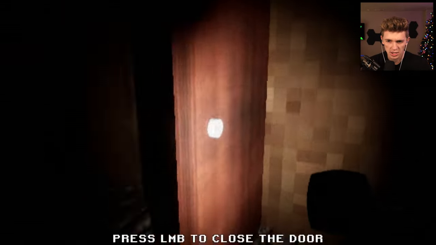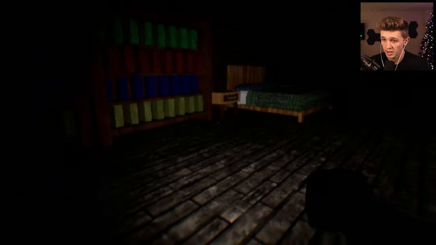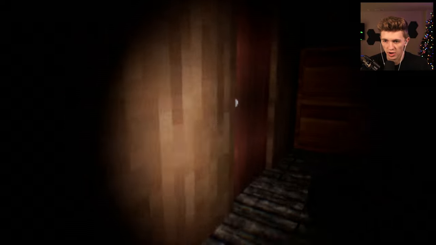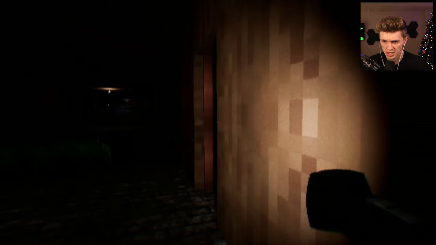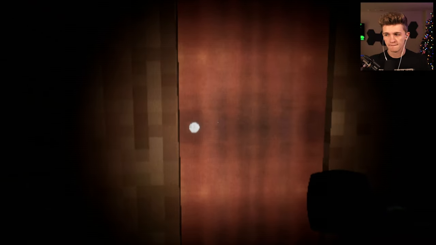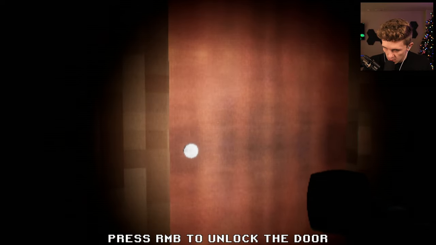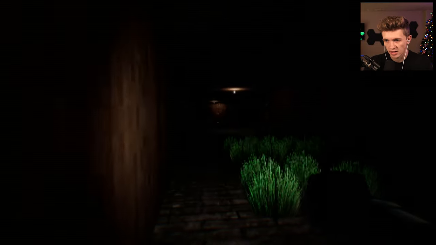In here. Close that so that his bitch ass doesn't come in here. Open the wardrobe. Nothing in the wardrobe, but it's good to have open anyways. Not a key in there and not a key in there. That's fine. Okay. Next. No. There he is. There's Tunky's bitch ass. Close that. We're gonna let him pass by. He's passing by. Wait a second.